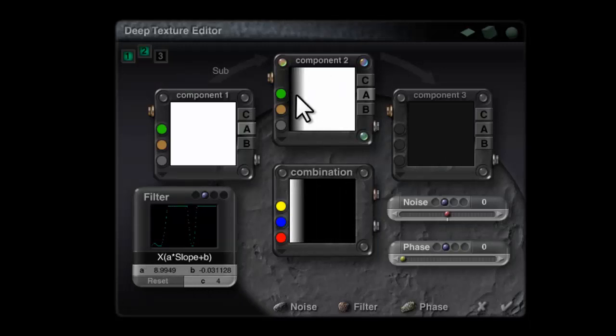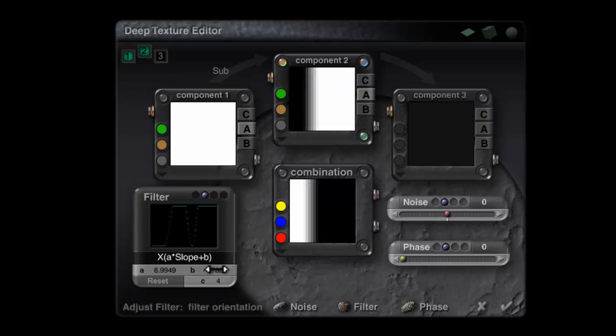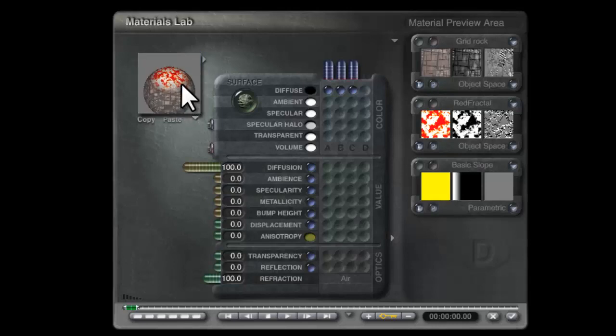So it reduces the transitional area, and then I can move that backwards and forwards. So this will be the equivalent of moving it further around the side of that sphere. So if I just want a bit on the top, a short transition zone, and then straight to the other channel, there you go. So if I made this red fractal like grass, and we've already got this grid rock effect, then that will be the transition on the material.